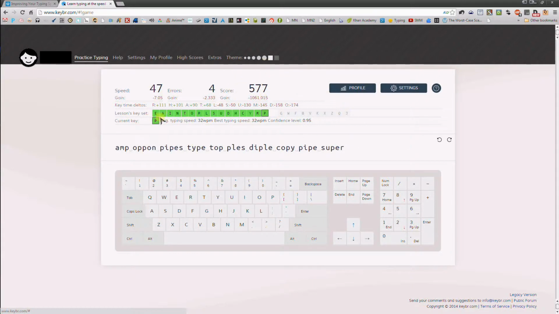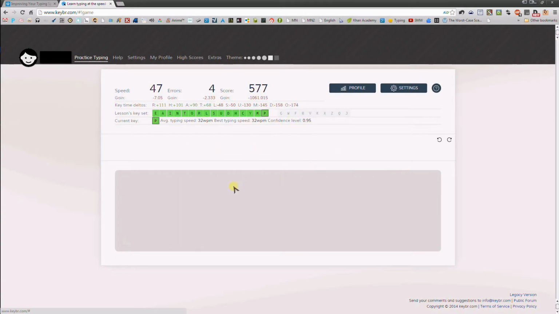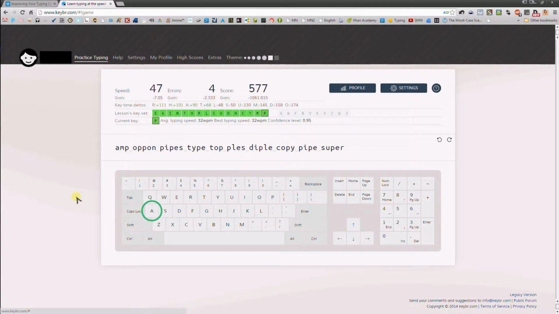Okay, these green things are the letters that they're testing you on, and as you get better and better, they'll add more and more words. And this thing's blinking right now, which means it's pausing. To invoke a pause, you just click escape, and then when you want to come back, you just click escape again, right? So if I click escape, it blinks, and when I click escape, it comes back, and then I can continue typing. Let's see if there's anything else I want to talk about.